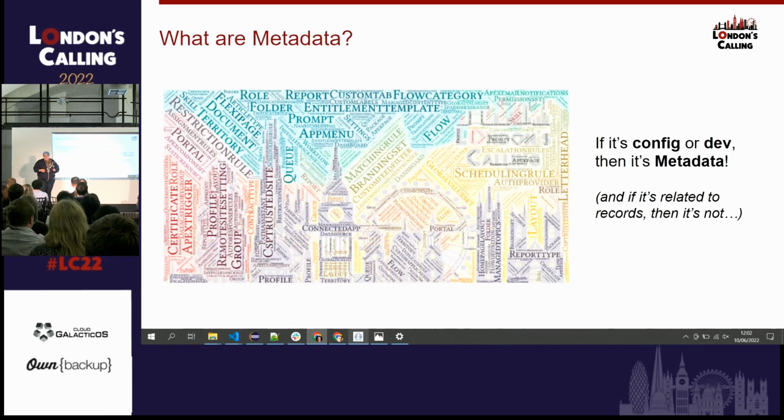When we speak about metadata, of course, it's about the configuration. And in fact, if you have to deploy something from one environment to another environment, then we speak about metadata. And if you have to import, export things, then it's about data. This is the difference between the two notions.